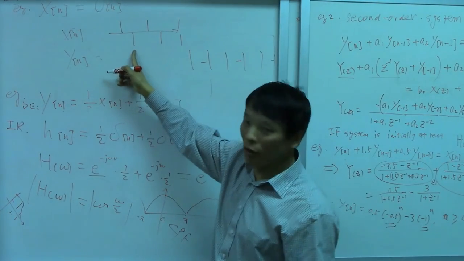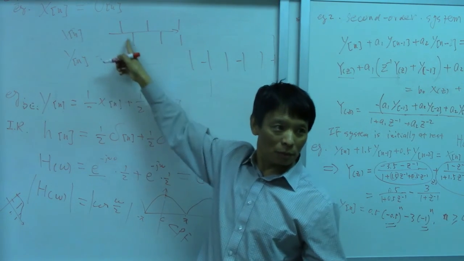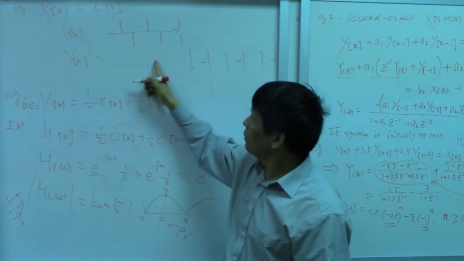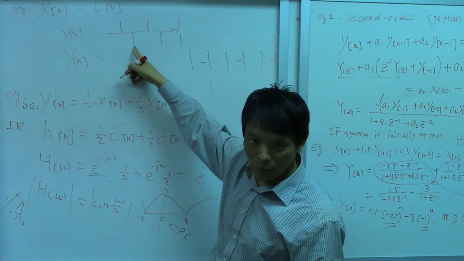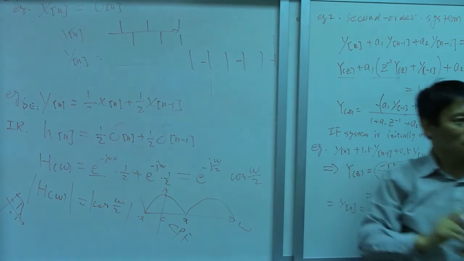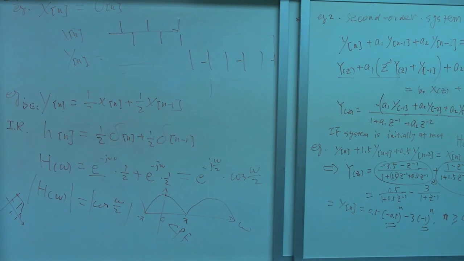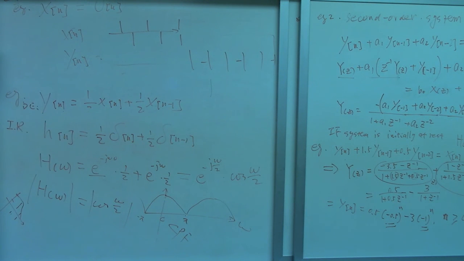Yes. At this point, the output here equals this plus this divided by 2. So negative 1, 1, nothing. The output at this time equals the input plus the previous input, 1, negative 1, and 0 divided by 2, 0, so nothing. So we can see there's no output at all. Okay, so now we know this one is a low-pass filter. We can pass all the DC. We will cut off all the AC.